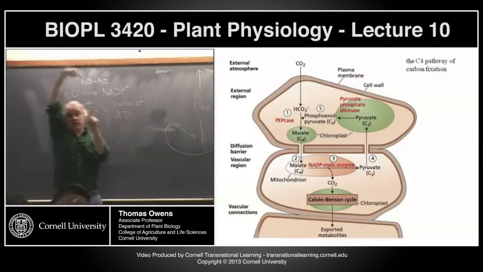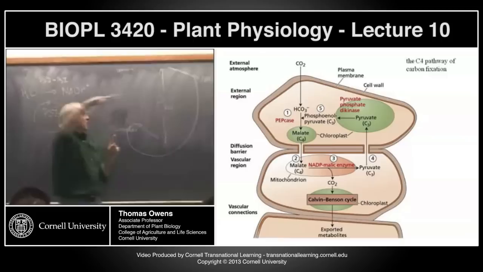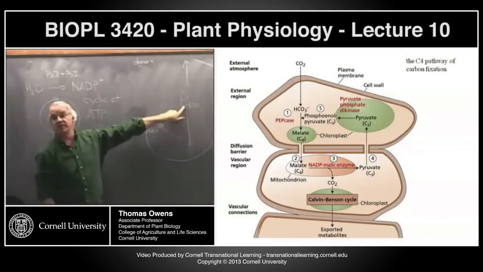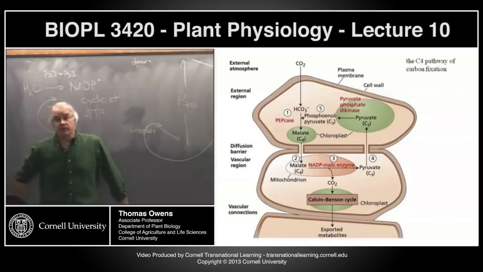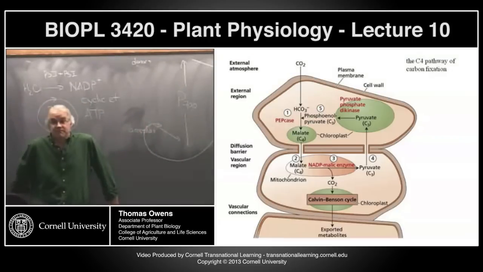This is the electron that goes away. When this gives up an electron, that electron goes away. And all you're doing is passing it around and giving it back to P700, but you're giving it back to the ground state rather than to the excited state. So the energy of that excited state has been used to drive this pattern. Okay? But there's no net oxidation or reduction. The place where the electron starts is the place where the electron stops. Okay?